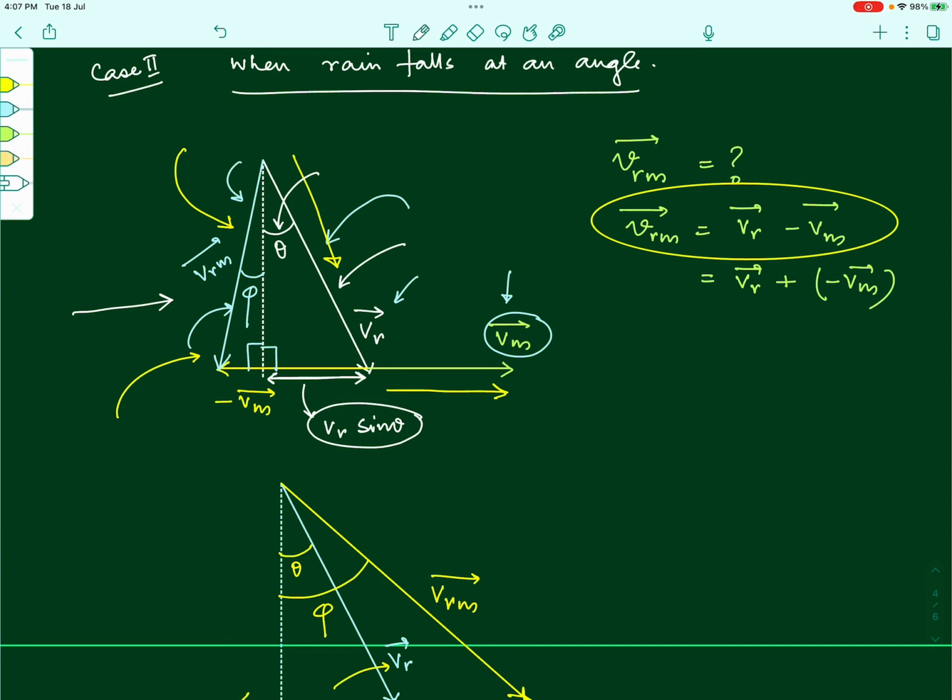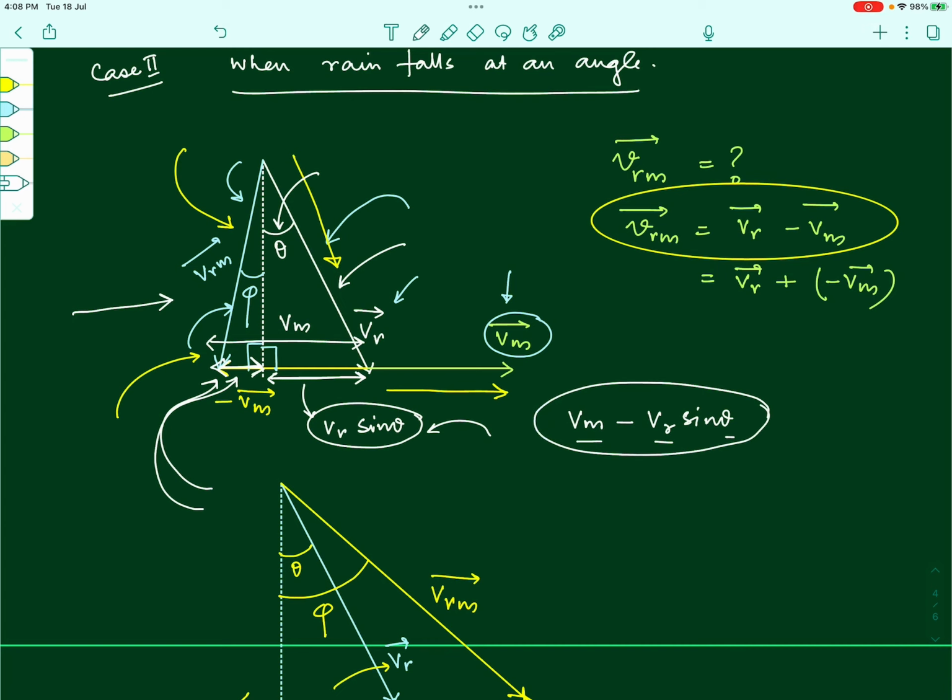And then if we want to find out this particular angle phi that the rain's velocity with respect to the man makes with the vertical, you will be requiring this particular small length over here, which you can find out by using this total length, which is the negative of vector Vm and will have the same magnitude as Vm. So this total length is Vm, and you subtract from that VR sine theta, so that this particular small length that I am talking about will be Vm minus VR sine theta. Because Vm, VR and theta, all three are known to you, that means this expression is known to you, and this will give you this particular length.